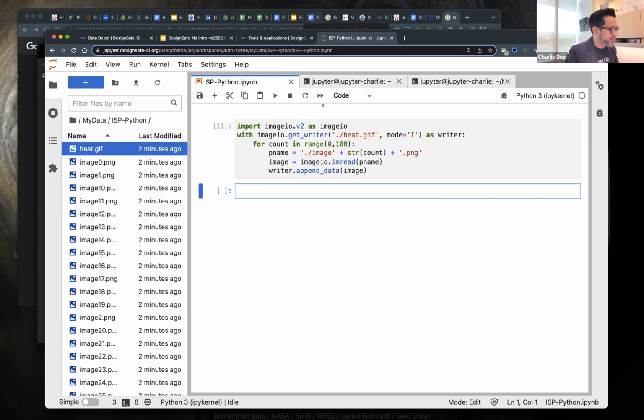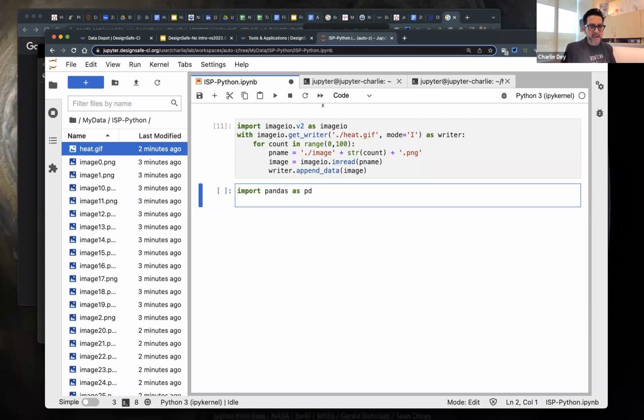We need this thing called Pandas. We can import Pandas as pd, just to make it easier to type. What Pandas does is create this thing called a data frame. So I can do pd.DataFrame, and I can tell it what columns I want.